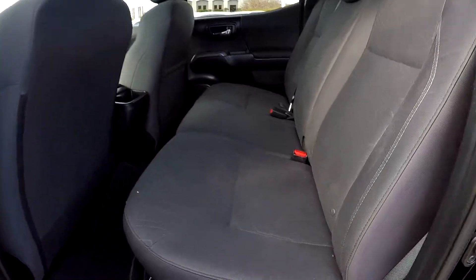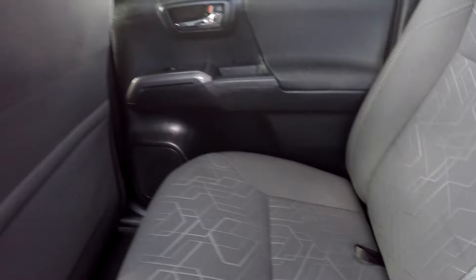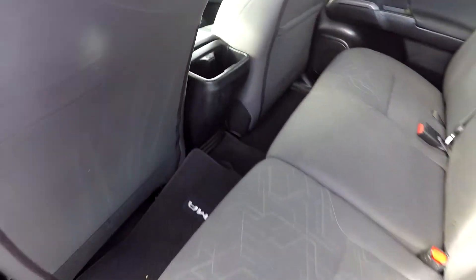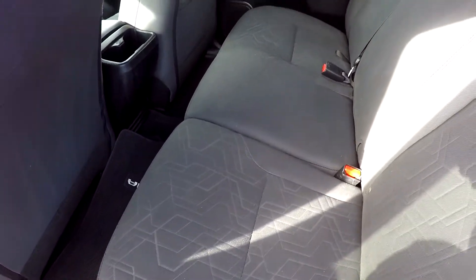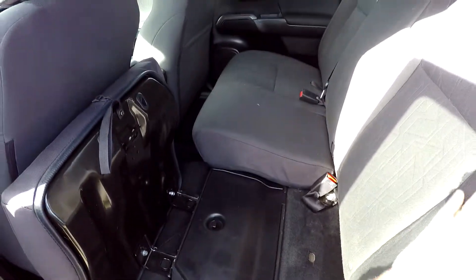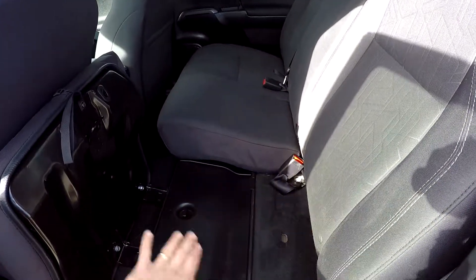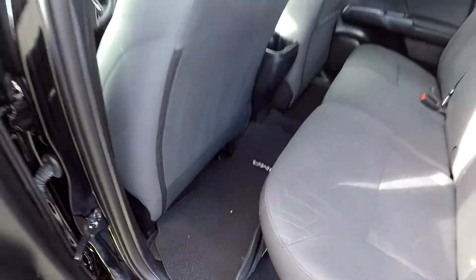In the back seat, we're going to do a slow pan over the seating surface, looking for rips, tears, or staining — and everything back here looks good. You've got some additional cup holders for your back seat passengers. These rear seats flip up, revealing additional storage space underneath. The back portion of the seat will then lay down flat — you do have to remove the headrest first — giving you a nice flat storage area for additional cargo. All your original mats have been included as well.